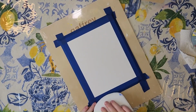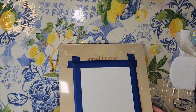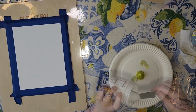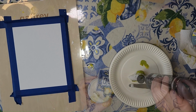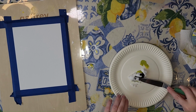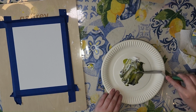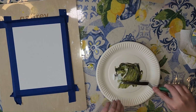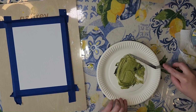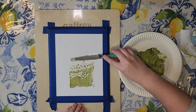It's just different. And then I wanted to create a white border around the outside of my canvas, so I just used some painter's tape, and I didn't want it to bleed on the edges, so I used my scraper to flatten it. I'm using a sand medium, some black, some chartreuse, and some white to create a background. I did forget that I was shooting a video that is not about the Gaffrey paints, so forgive me, but don't worry, it's just for the background and it is not creating any structural changes.